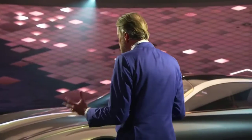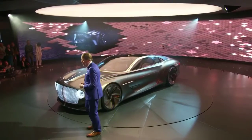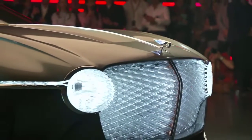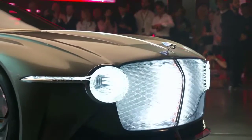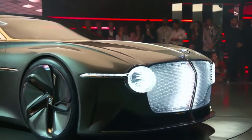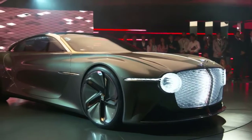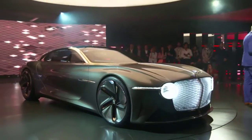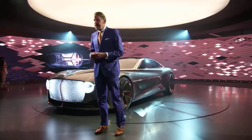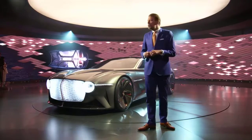When you look at the front, it's unmistakably Bentley, but redefined. The round headlights and the matrix grille are characteristics of Bentley, and we were careful not to neglect these, but we realized them in a very innovative way. As the owner approaches the car, the smart matrix grille displays expressive lighting, which runs through the flying B up to the bonnet spine and into the cabin itself. The surface language of the car flows smoothly across the different materials, combining influences from our heritage and visionary design, which means we have the distinctive Bentley identity executed in a totally new and futuristic way.